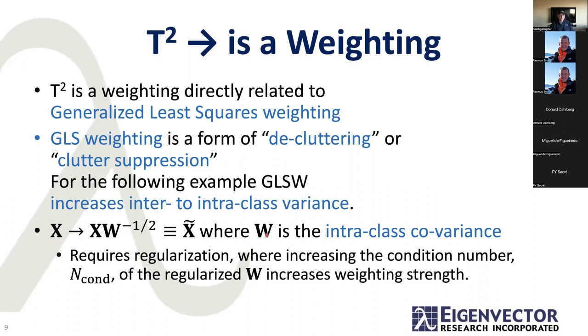Now, some of the nerdy stuff here is that if I've got to take an inverse, sometimes we've got to do a regularization. I don't want to get too crazy talking about that part just now, but you can imagine ridge regression, where you set your ridge parameter to a spot where the condition number of W has your desired size. Typically, you set it so it's about where the noise level is in principal components analysis.